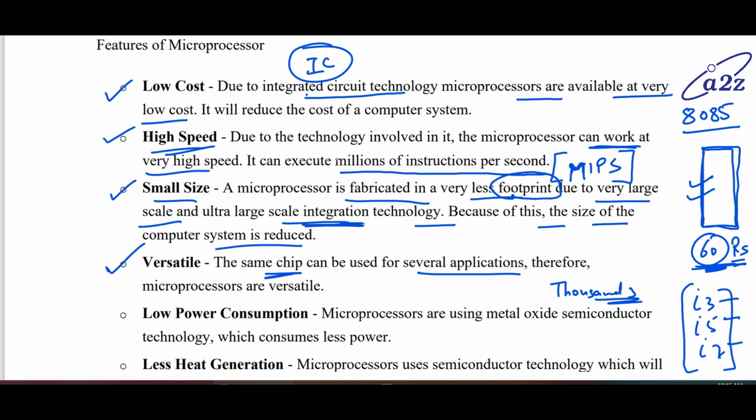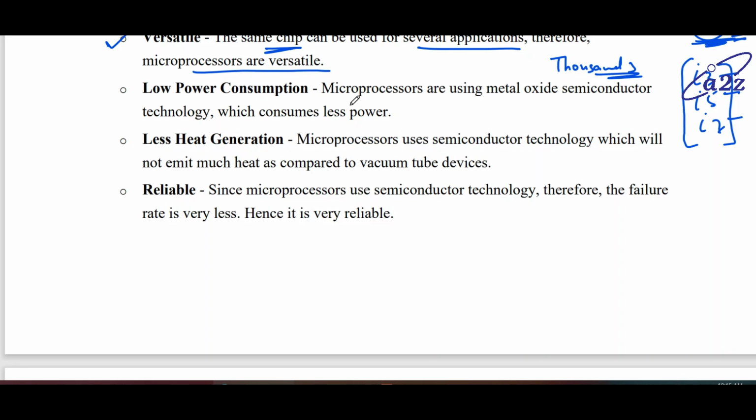Nowadays, if you talk about the latest computers, those computers can be used for internet surfing, for downloading songs, games, movies, videos, applications, etc. So we can say that microprocessors are very versatile in nature, as they can be used in many applications at the same time.